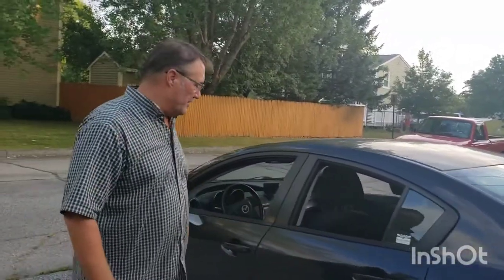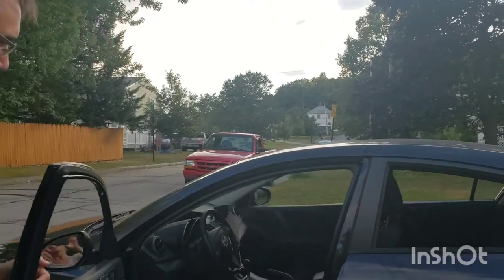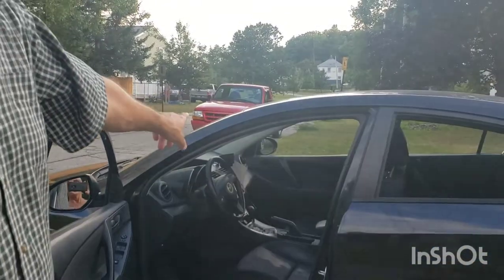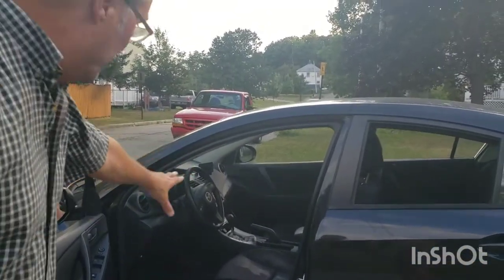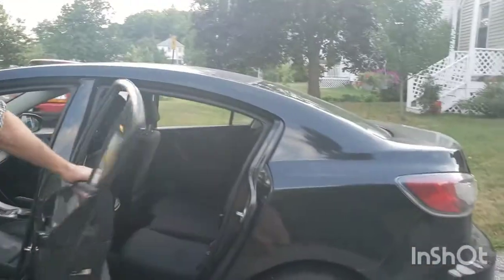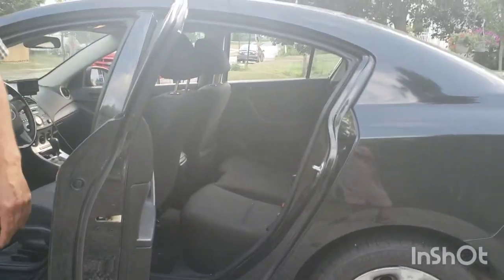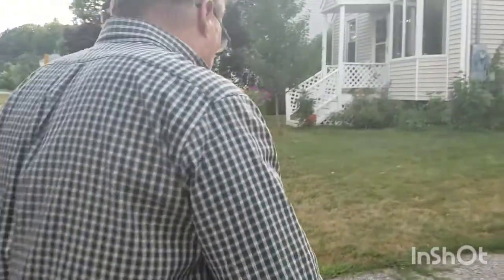Let me show you what we started out with here. We have a 2010 Mazda 3 — very basic. I have power windows and nothing else is power. I even bought the XM radio aftermarket. But you can see here, standard bucket seats, full-size back seat. This is not the hatchback version. Come around, we'll show you the trunk.